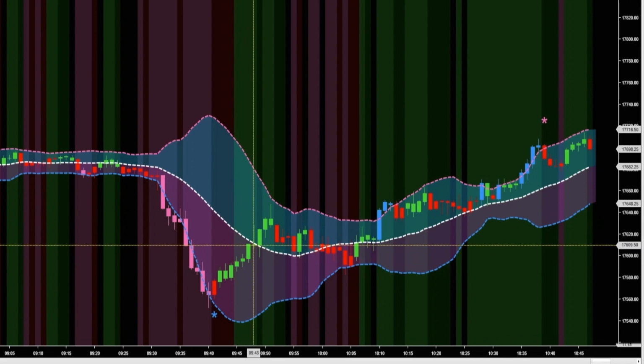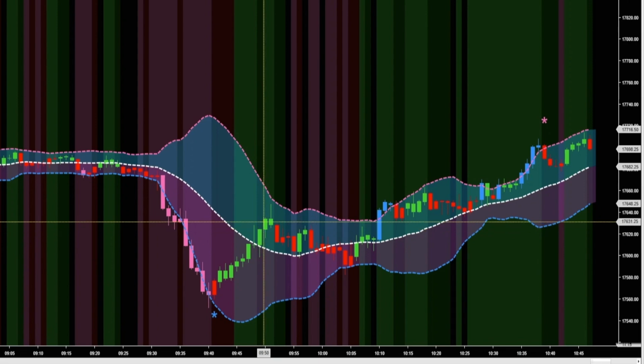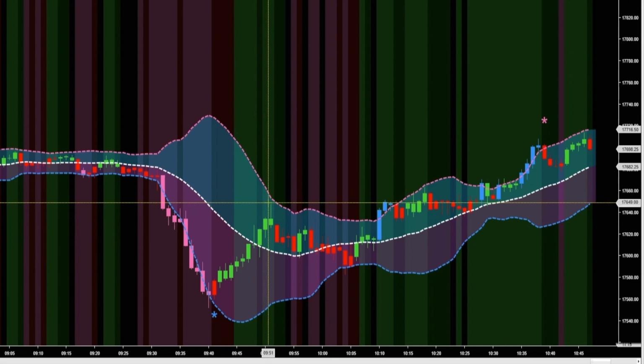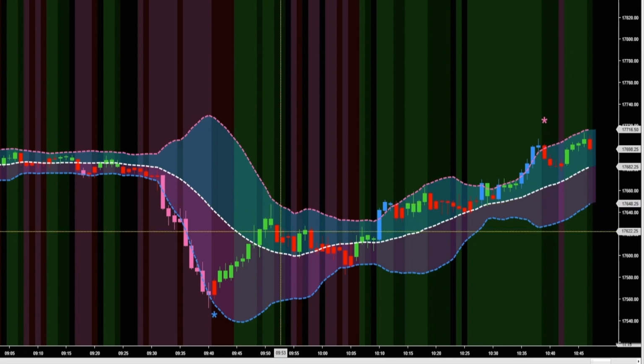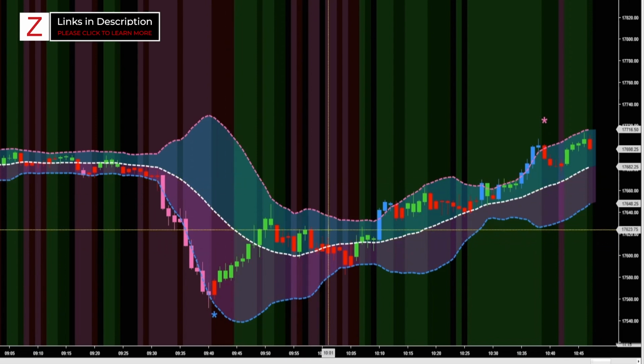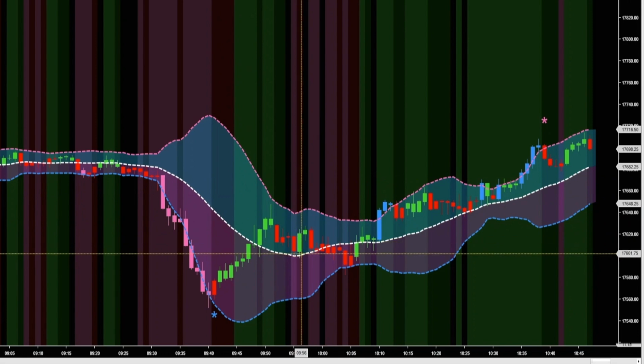We make it back up to the center line. Once we get a close above the center line, we get another little push up towards the upper Bollinger Band. From the close of that candle to the top of this candle is over 20 points. We're getting some chop here, but we are still in this light blue zone on the Bollinger Band, which means we are above the middle band of the Bollingers.